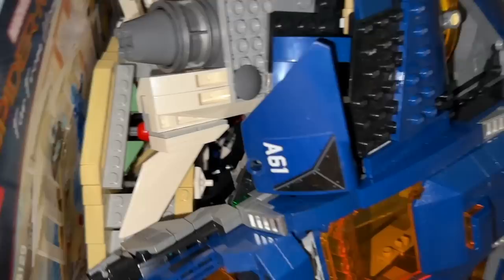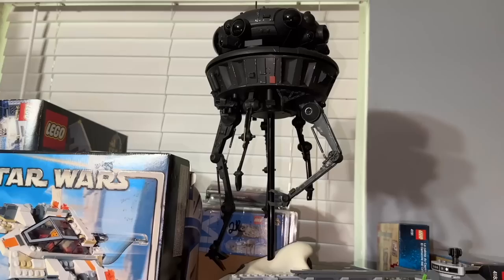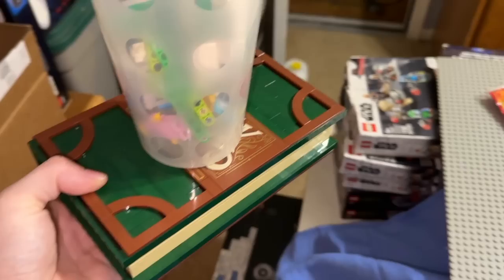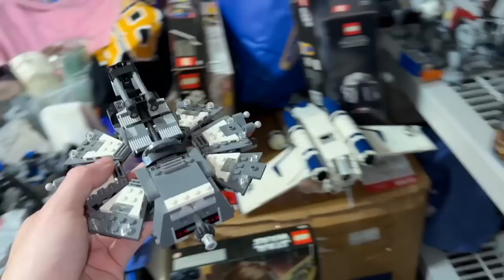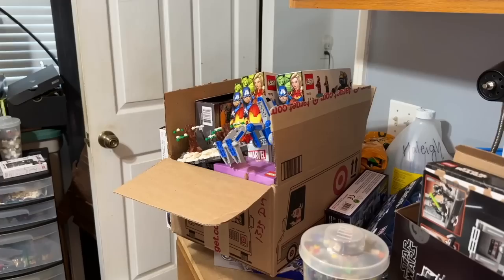Oh, there's minifigs in there — that's good, that means it'll sell for good value. I won't get screwed on it. I also think I'm going to sell that — it was like 500 bucks, I never did anything with it. I really don't think I need the Once Upon a Time Lego Storybook from Lego Ideas anymore. Down in this box, I found a Darth Vader's Transformation — I literally opened a brand new one this year, so I'll sell this one for like probably $10 on whatnot. I think I'm happy with a box full of stuff here for about 20 minutes of cleaning some stuff out.